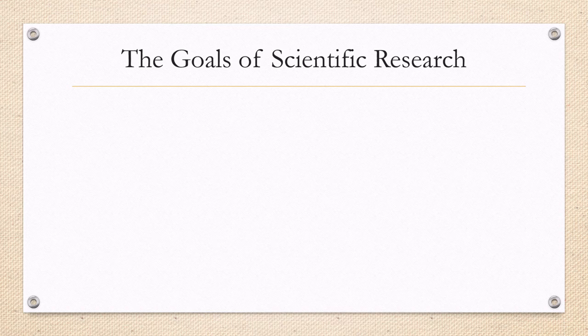So what kind of goals does scientific research have? We may want to describe what something is. For example, performance. What is performance? In order to understand that, we may go about doing research that gives us detailed information about components of performance. We might find that performance of workers is not just the tasks that they perform, but also the things they do within the context of the work environment. For example, helping out a fellow worker.